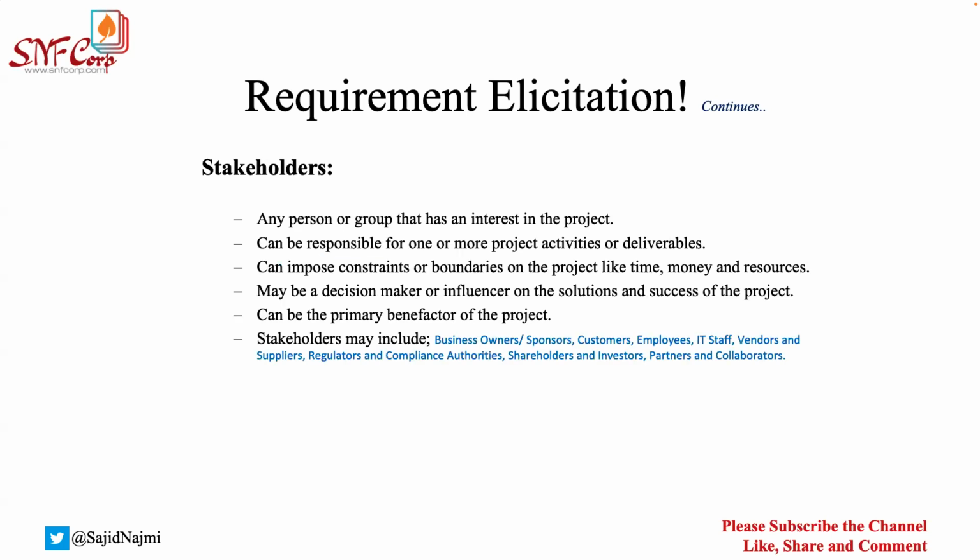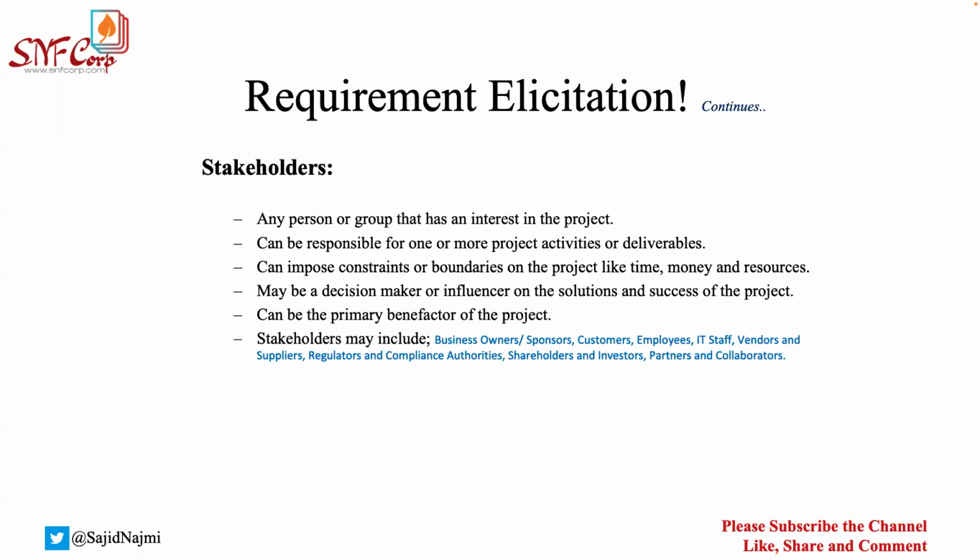So as I said, who the stakeholders are, we all know. We have studied this many times in the previous classes. Any person or group that has an interest in the project. So anyone who is directly or indirectly involved with the project will be your stakeholders. Anyone who is funding you, who's going to use it, who's going to develop the software, you as a BA, your project manager, whoever is directly or indirectly involved with the project will be your stakeholders.